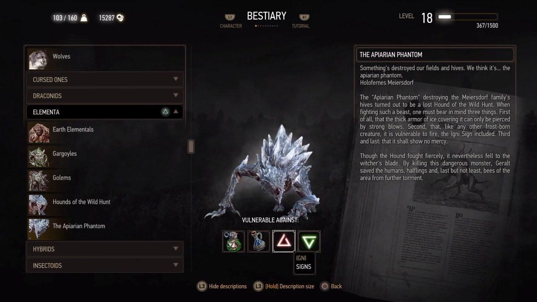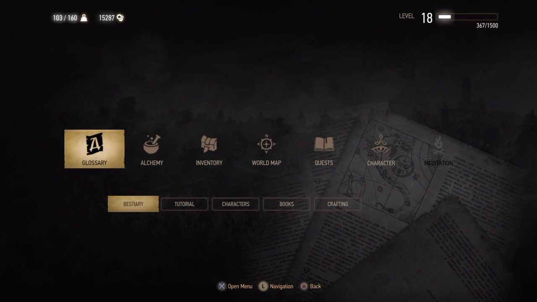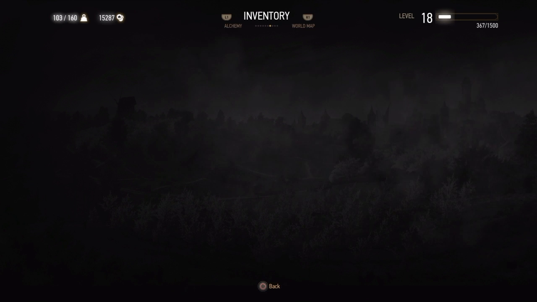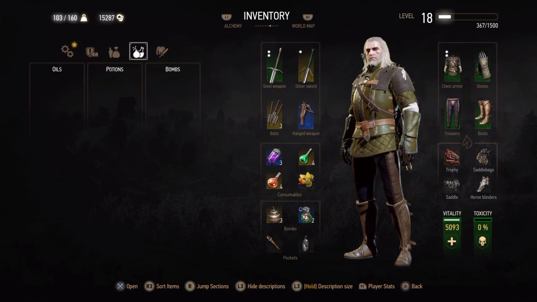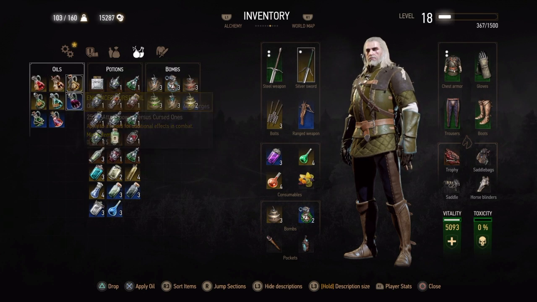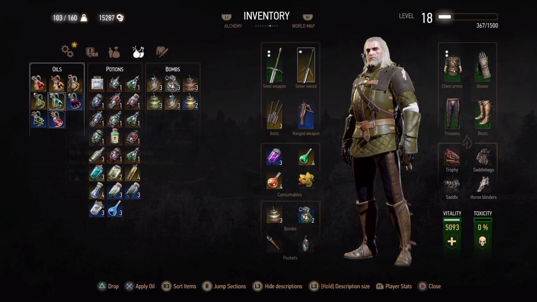Igni obviously won't work on his ass, so... Oil. What am I going to use for oil? I might have one. Let's have a quick look-see before we go in. I don't think I have an elemental oil, do I? I haven't come across it yet. Drowner oil. Damn, just gonna have to go old-fashioned.